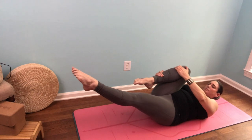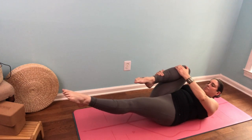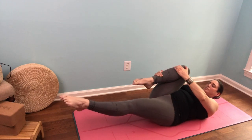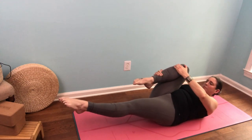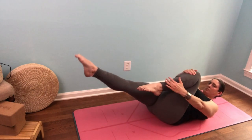Lift the left leg up off of the floor, about 10 to 12 inches, higher if you need to, bending the knees if you need to in order to help you keep your belly pulled in. And then draw the chin towards the chest, get the shoulder blades up off the mat as well, and pull the knee towards the chest, double pull, and then switch. We'll take 3 of these slow.